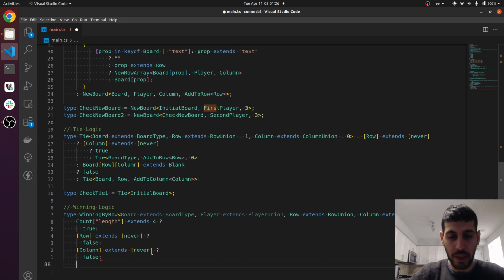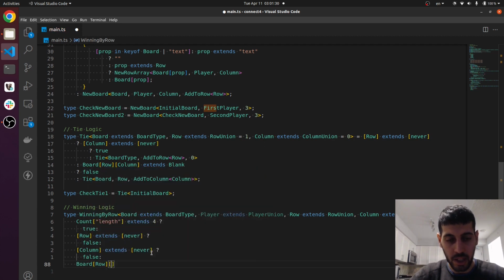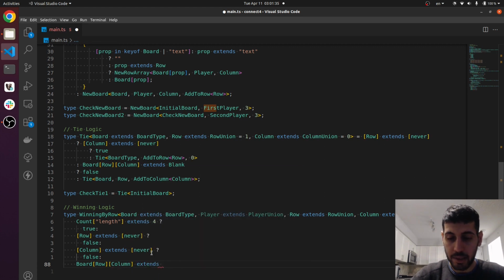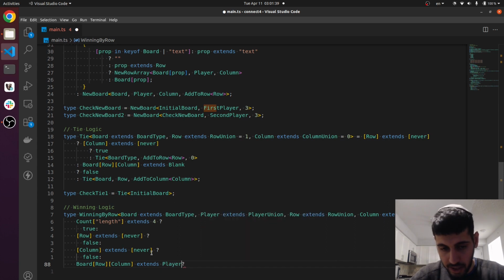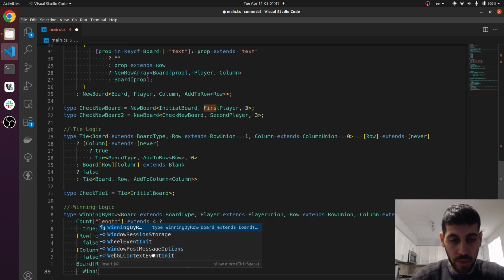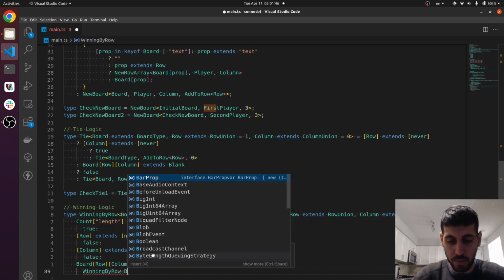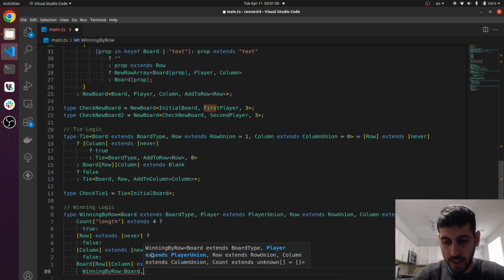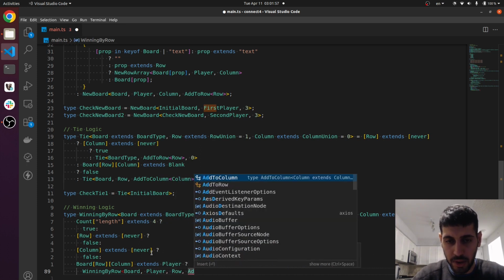So, and then I'll ask, does board at row at column extend player? Because if it does extend player, and I want to call winning by row for the board, the player, the same row, but add to column.